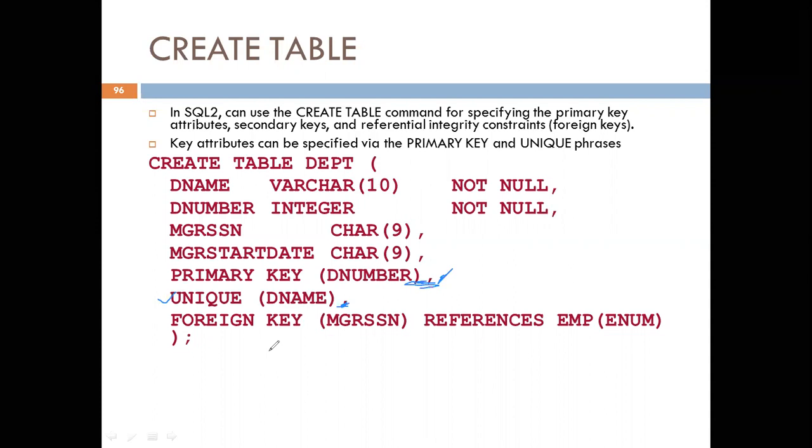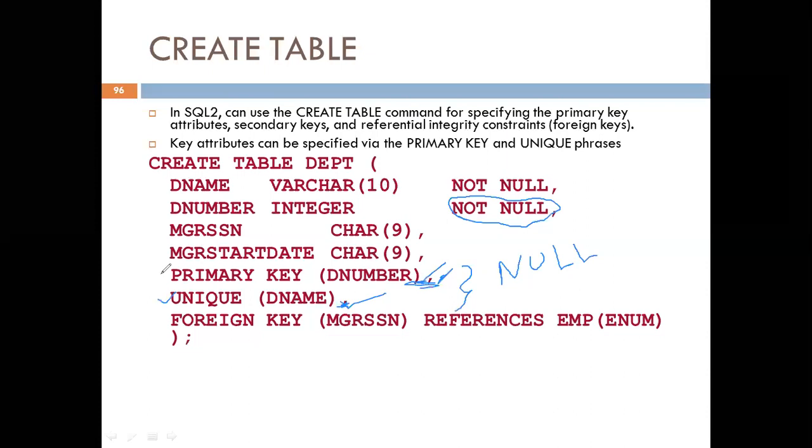In last week's class we studied what is primary key and unique. A primary key makes a particular attribute unique. So both are the same, which means we cannot repeat the department number as well as we cannot repeat the department name. But still there is a distinction between the two terminologies, the unique and primary key. First, if we designate any attribute as primary key, it should not be null. A primary key cannot be null. But for a unique key, null is allowed unless we have declared not null.